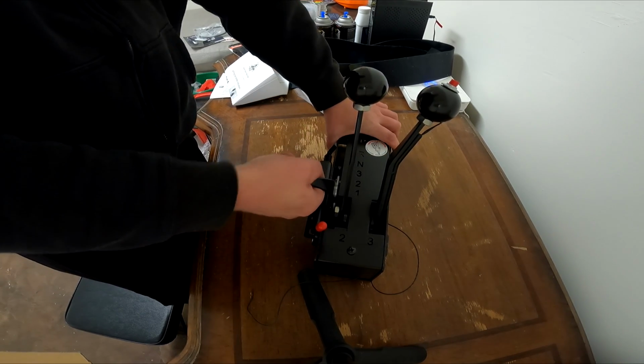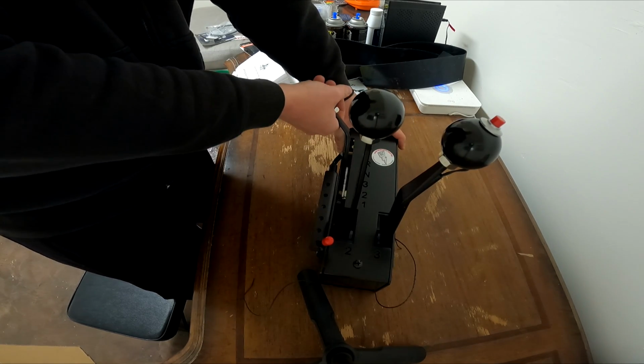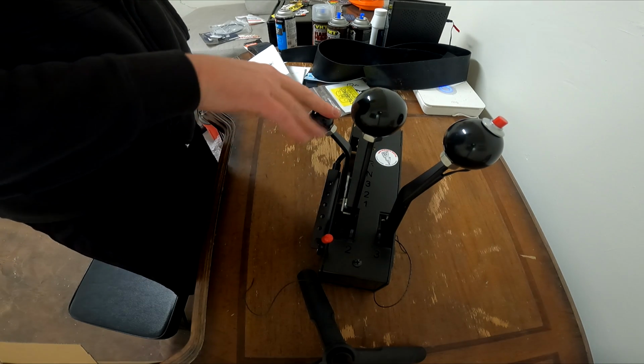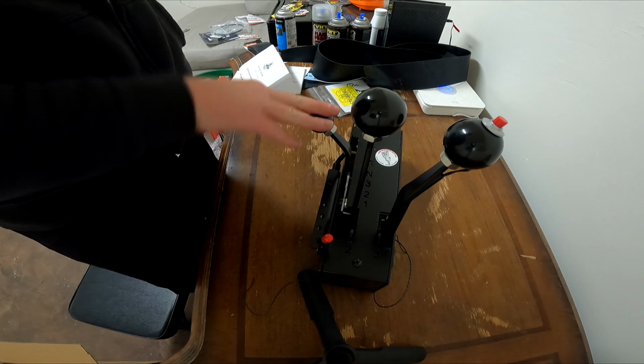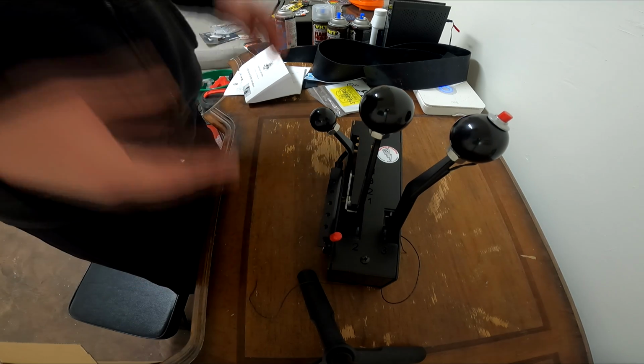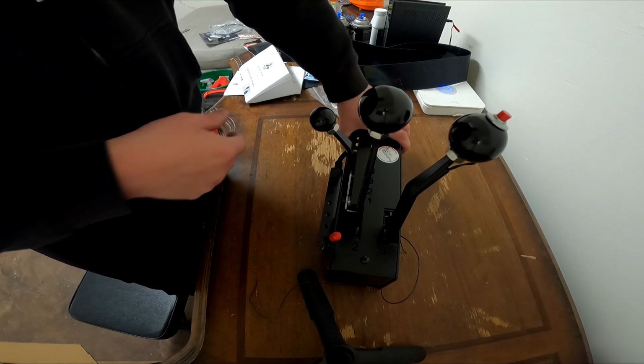So that part is like a normal shifter. So you can just put it in park, reverse, neutral, and then I believe you can just put it in 3, and then it just operates like a regular transmission, just like regular drive. So you can use this in drive without actually using any of the ratchet function at all.